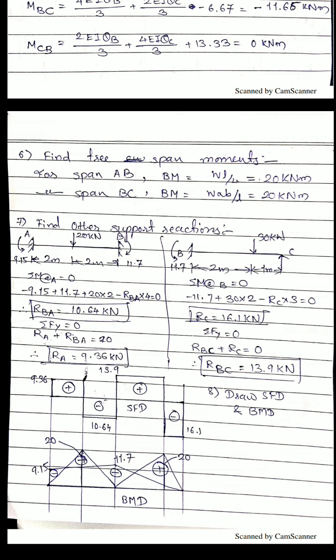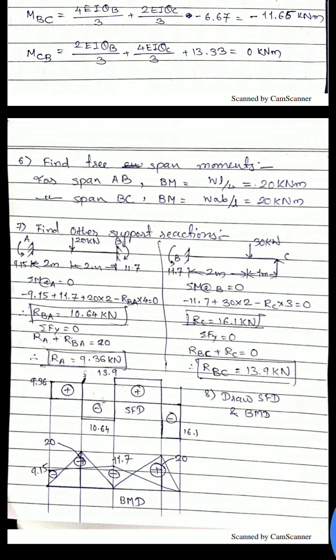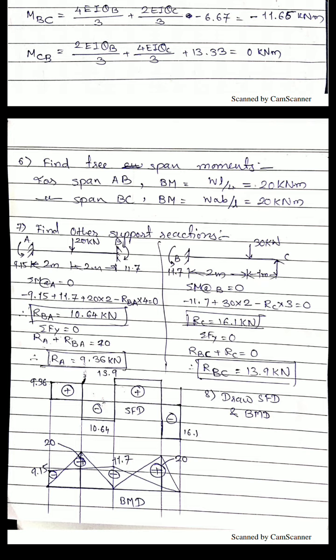So some values will be minus values, some values will be positive values, and some just cancel each other. Some area will just cancel with each other, since that area is in both values, that is the plus values as well as the minus values. So here this ends. So the shear force diagram and bending moment diagram you can draw easily.